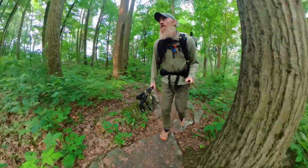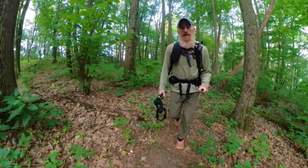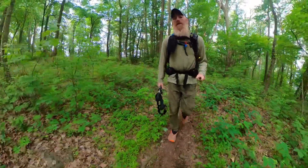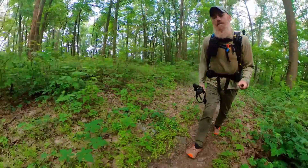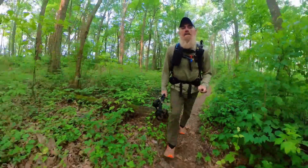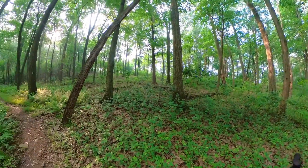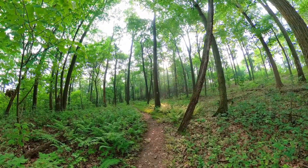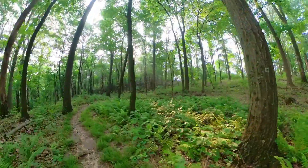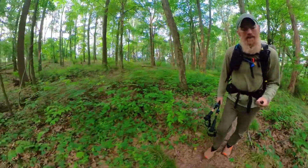Good morning! I'm out of the shelter and back on trail, headed to Roush Shelter — about 17.8 miles today. No rain last night and none expected today, so hopefully easy going with maybe some views along the way. It's a beautiful morning with sun shining straight through the trees, lighting up a patch of ferns with rays coming down. It's one of those artistic things you see out here, which we call nature.